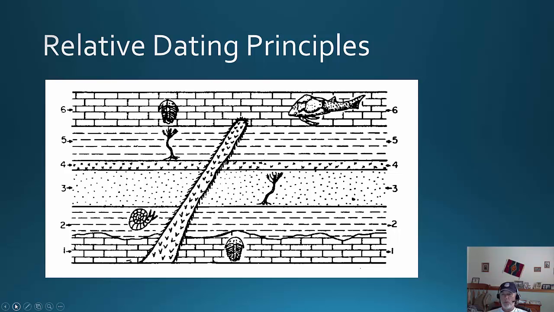Go through and review your relative age dating principles. We did the cross sections, all those principles. Here we've got some material. It looks like some erosion. Some material was there. Again, shallow seas, some material deposited, and some more material deposited. And then we had this igneous intrusion that went up all the way through. So this igneous intrusion that went into all of these looks like it would be the youngest, and this would be the oldest there. And you'll see one or two questions on relative dating principles.